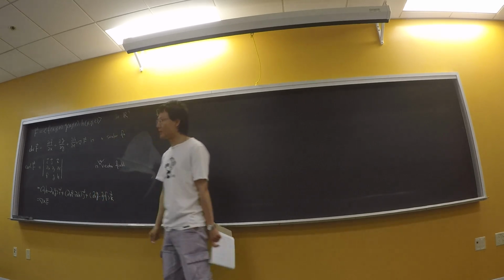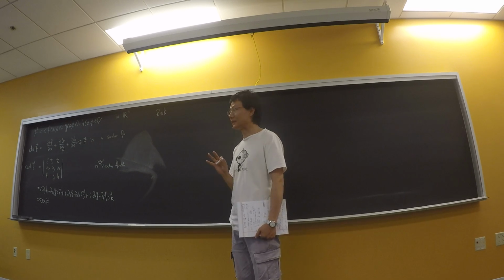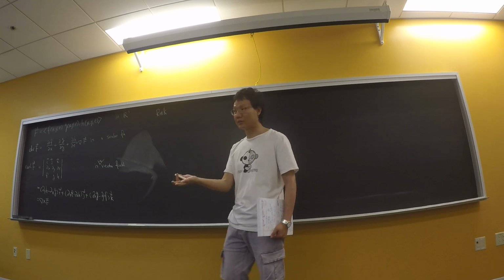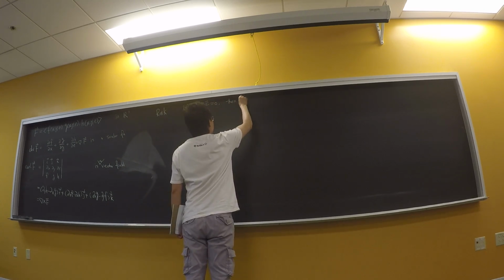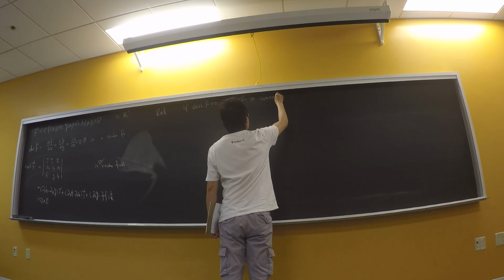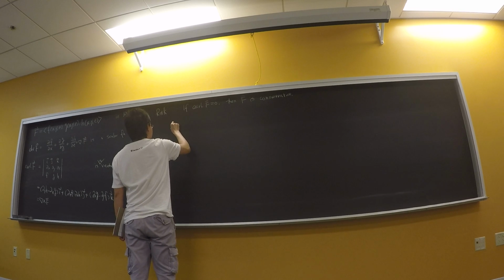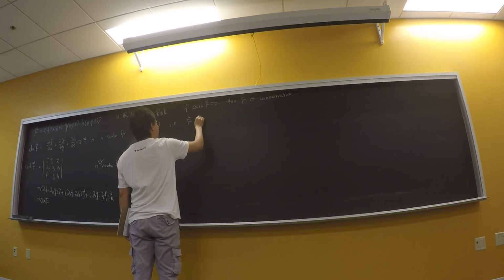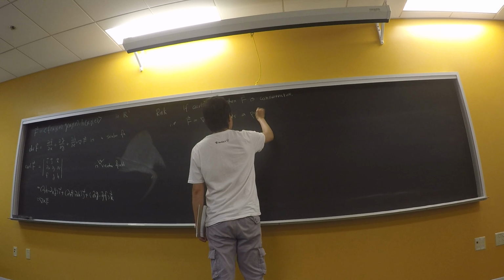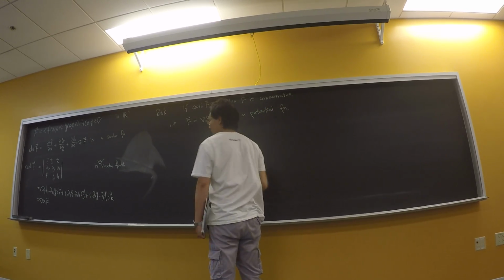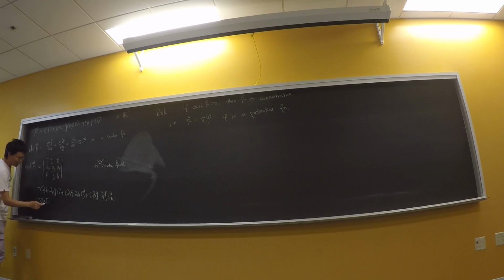One remark I make is the following. We know if the curl of a vector field is equal to 0, that indicates this vector field is irrotational and it is conservative, right? That's the one we learned. So if curl of F is equal to 0, then we know F is conservative. In other words, there exists a potential function such that this vector field is equal to the gradient of that potential function. Right? So here phi is a potential function. In other words, if this vector field is conservative, I can simply replace this vector field by the gradient of a scalar function. All right, so that's the only thing I'm doing here.